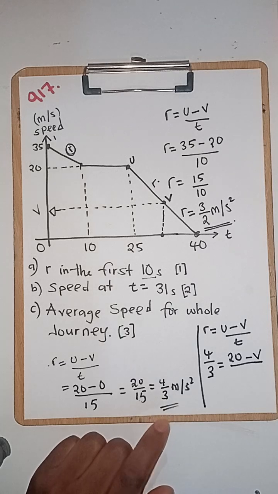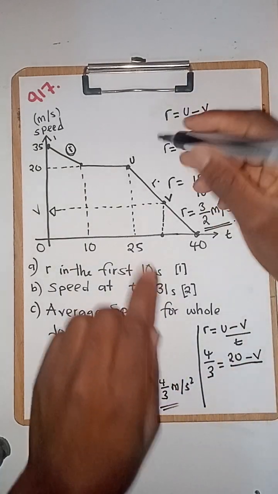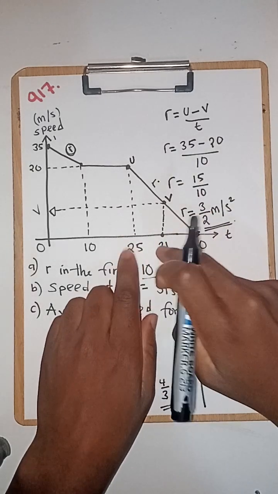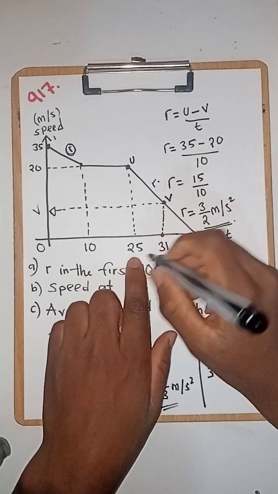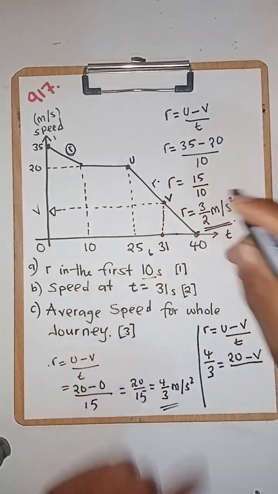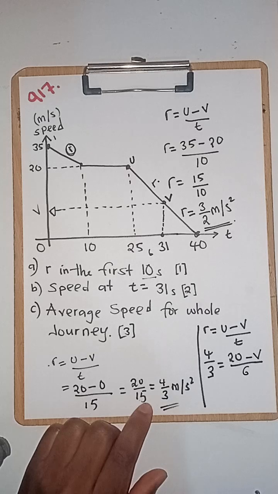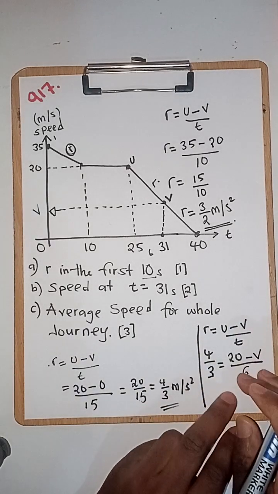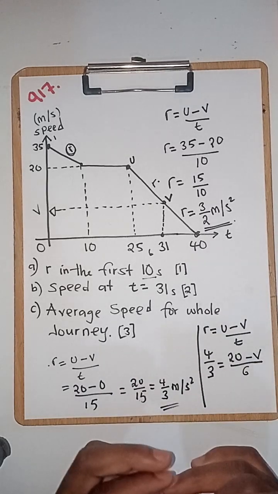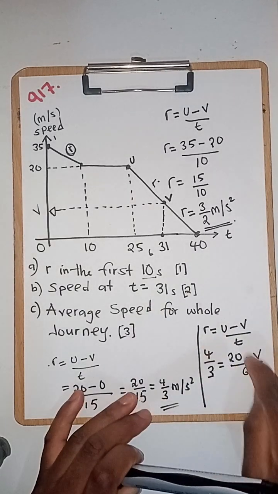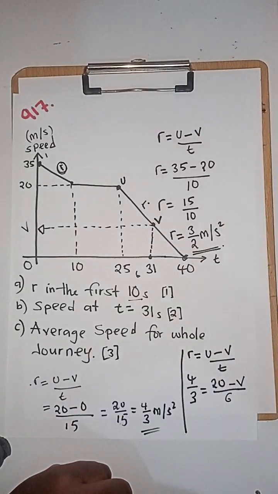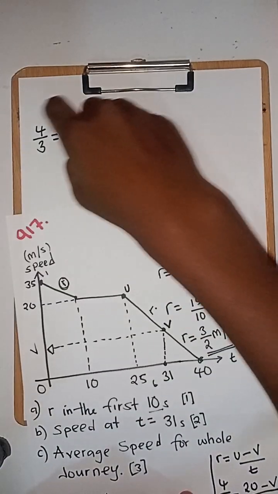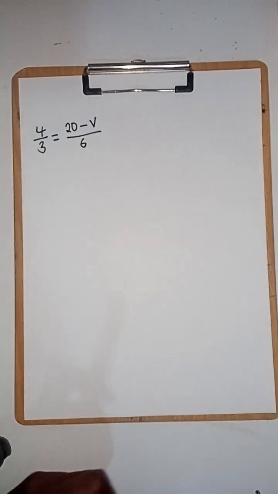Now, what is our time? Time, don't get 15 like here, but do this. Here we know that here it is 31. So it is the difference between the two. So what is 31 minus 25? We're going to have 6 here. So here we're going to have a 6. So when we reach here, what do we do? We just make V the subject. So here is now all about simplifying. Let me even get a different paper. We try to simplify this part. Now, so here we're going to simplify this part here, which is here. Okay. Now let us simplify.